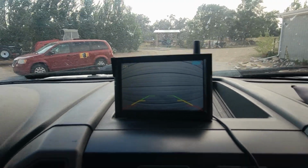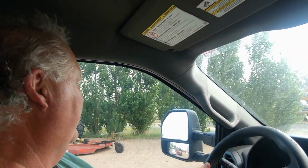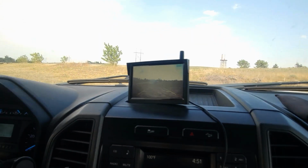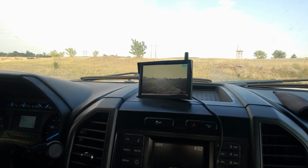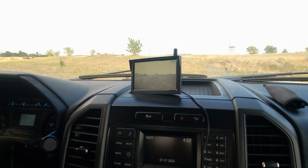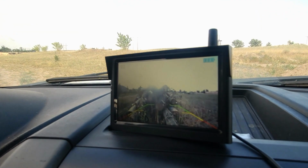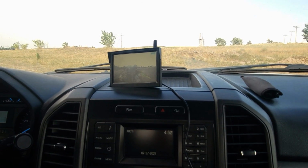Now oftentimes we have to back up to where we have our logs stacked, and you really can't tell how close you are. So that'll be the next thing we do here. Alright, we're backing up to a row of logs. It's kind of bumpy ground, but usually I have to get out, or one of us has to get out to see how close we're getting. Really cool. That's pretty cool. Now we'll back up to the trailer.